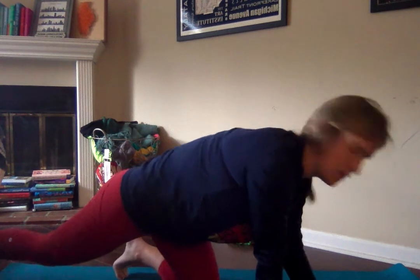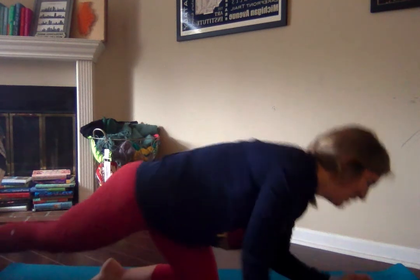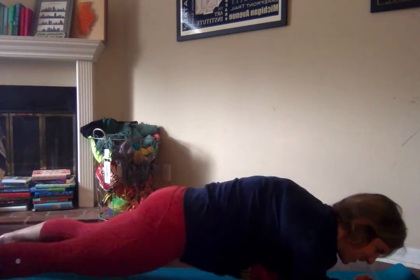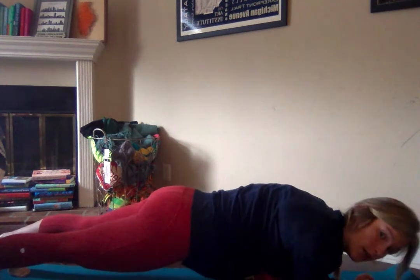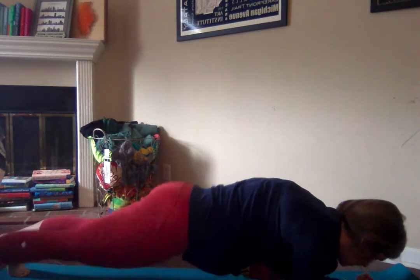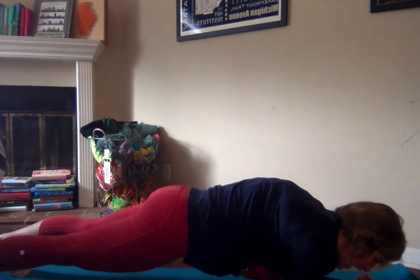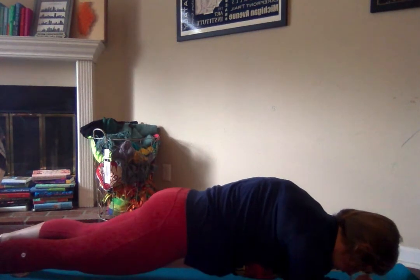1 minute in a plank position in three, two, one, begin. 1 minute in a plank. If you're on your elbows, they are right underneath your shoulders. If you're on your hands, your wrists are right underneath your shoulders. You have a straight line from the crown of your head to your heels. Your butt is down.